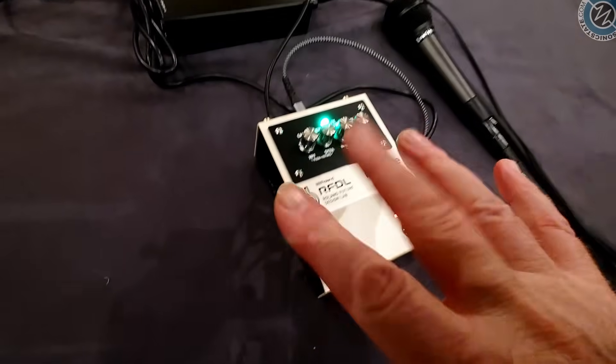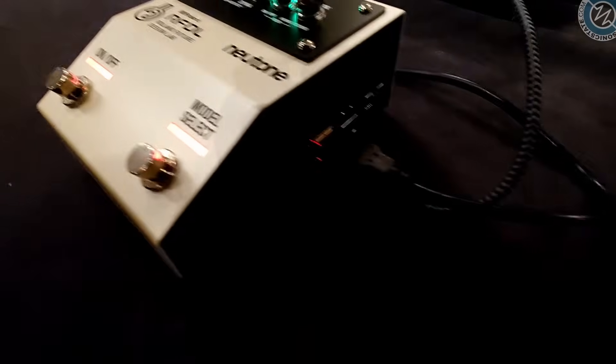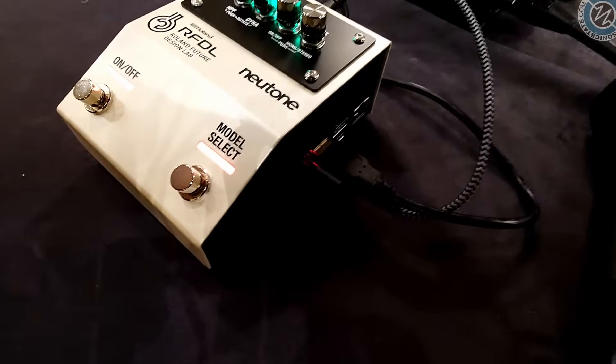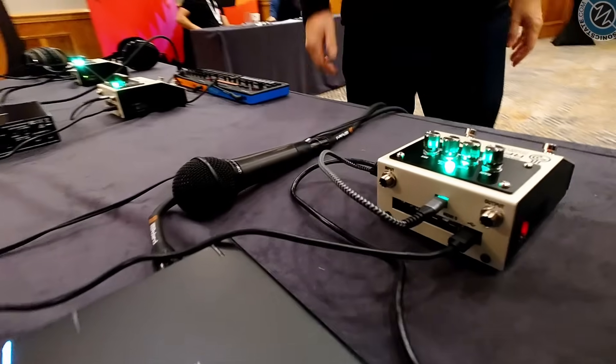It's like a guitar pedal type format, and you've got access to the ports around the side. Inside Lydia there is a Raspberry Pi 5, and one more module is a Raspberry Pi Pico. For most people who do DIY, this is very familiar stuff. We chose this standard development platform because there's a lot of source code and resources, so everybody can easily do DIY with this device. The Raspberry Pi Pico is used for controlling the user interface — these knobs — and that interfaces with the main board for digital control.